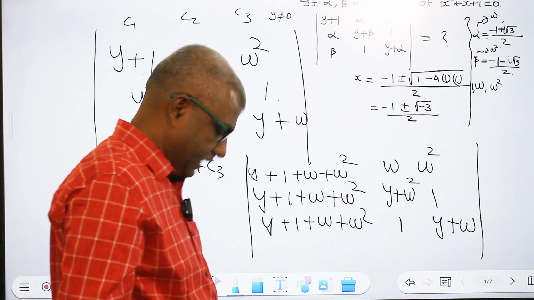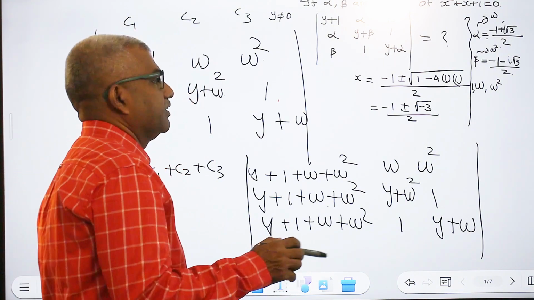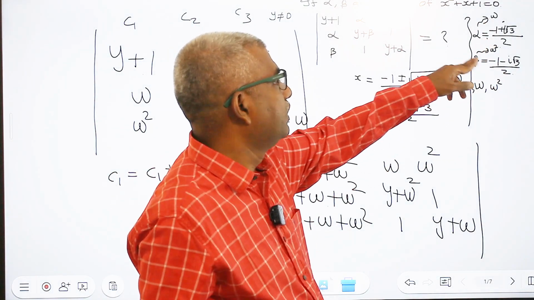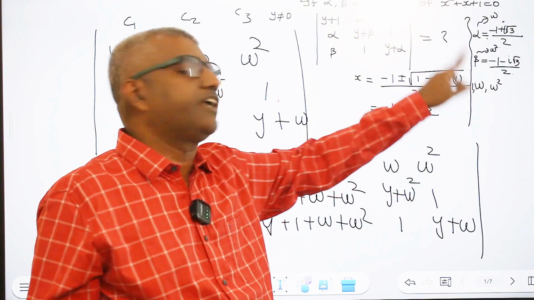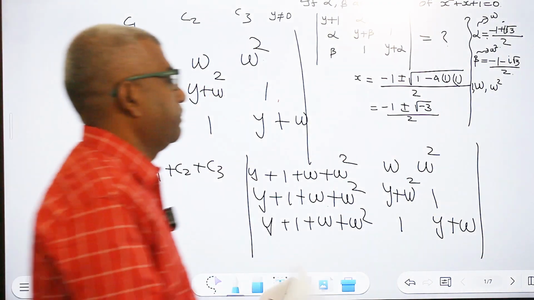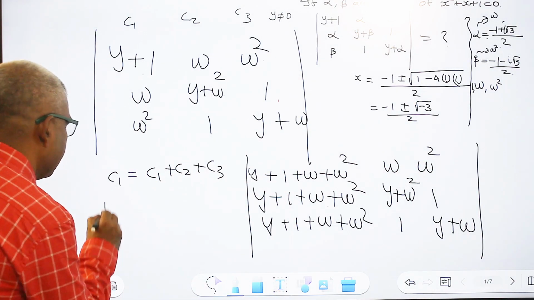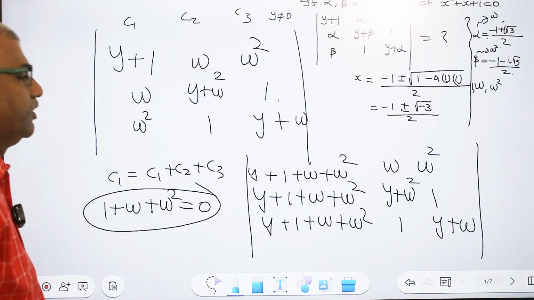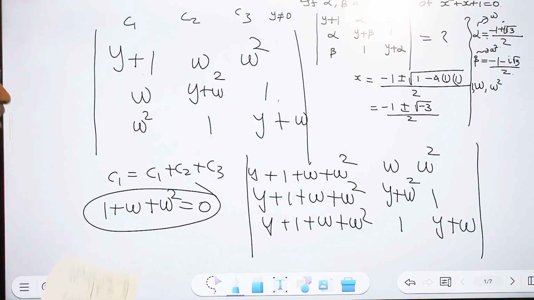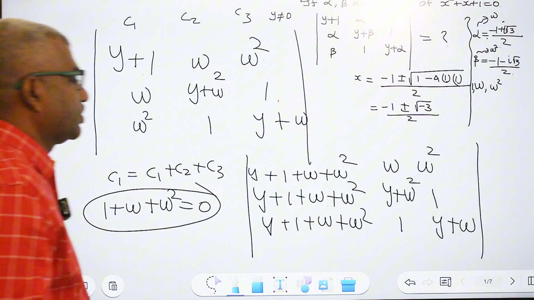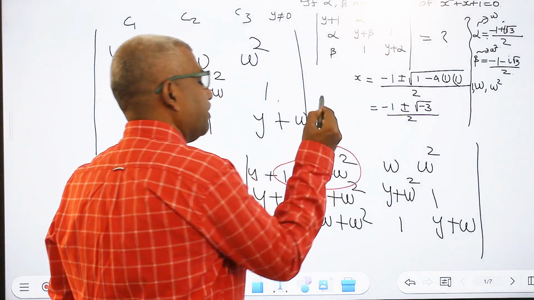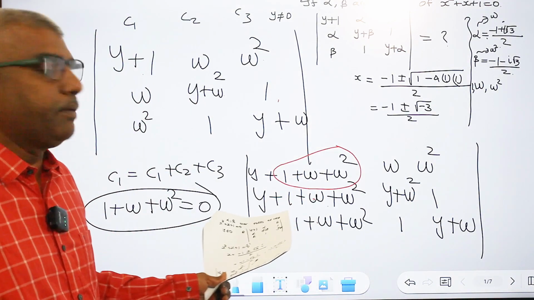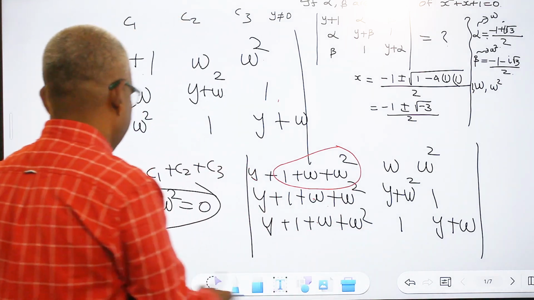In cubic roots of unity, you know one property: omega is minus 1 plus i root 3 by 2, and omega squared is minus 1 minus i root 3 by 2. Another property you have learned: 1 plus omega plus omega squared is equal to 0. So what will happen here? 1 plus omega plus omega squared is 0, so this will be 0, this will be 0, this will be 0. Copy it down until now.